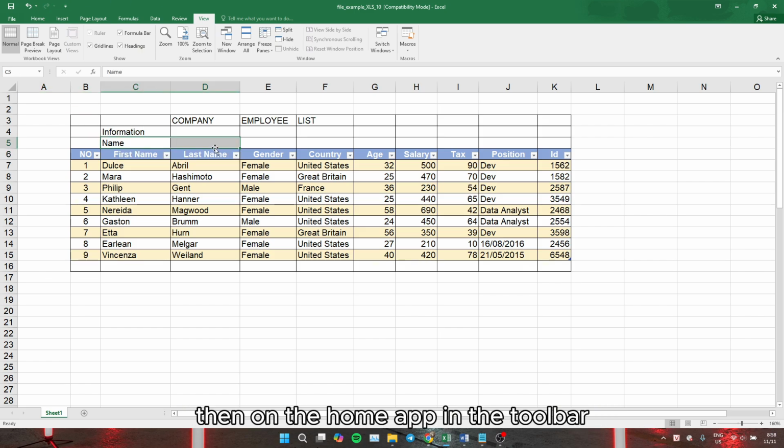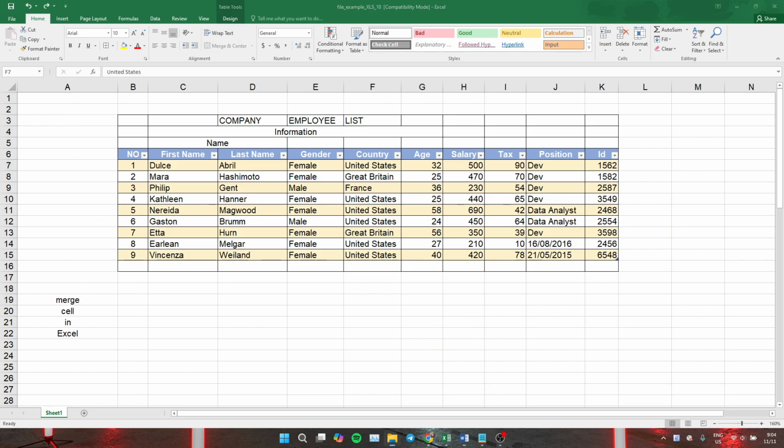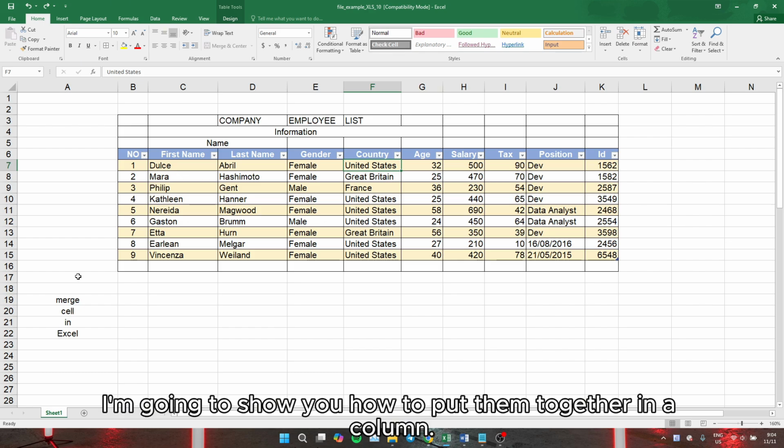Then on the Home tab in the toolbar, with others doing the same. Next, I'm going to show you how to put them together in a column.